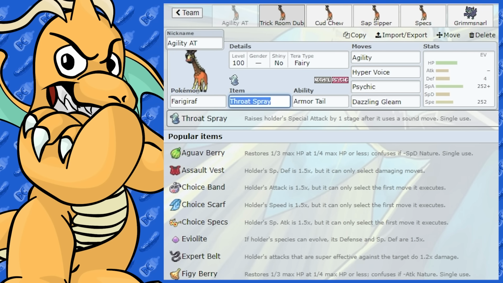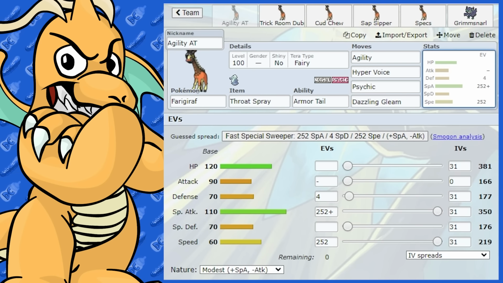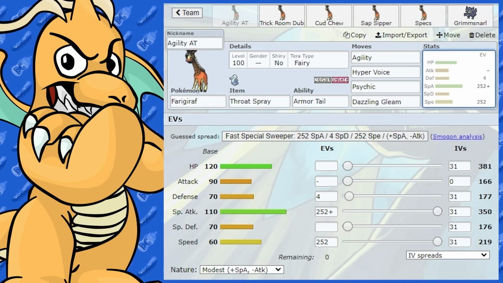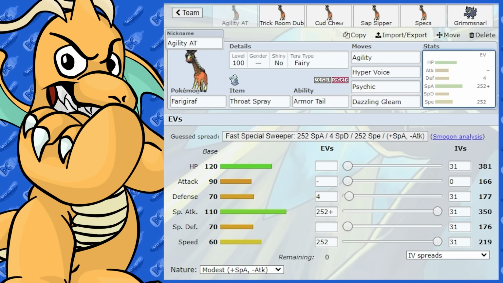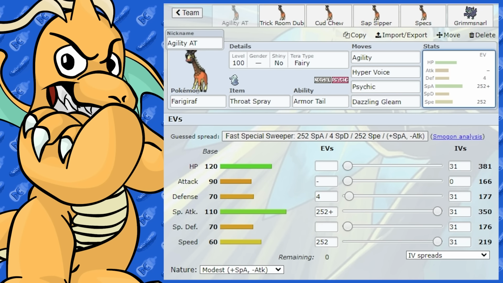I've gone over its best sets there. To sum it up, it's not exactly hard to get around. It's very, very slow. It doesn't really have any survivability, but it does hit very, very hard, and it's a nice Trick Room Pokemon, and it's immune to those priority moves, which makes it really cool. So quite a good Pokemon in my opinion.